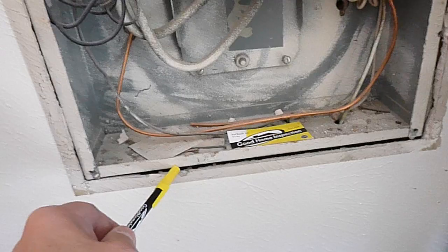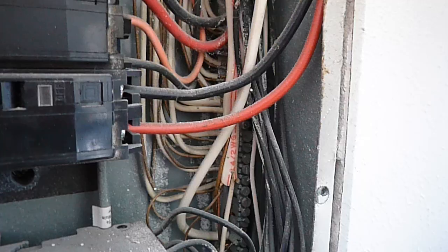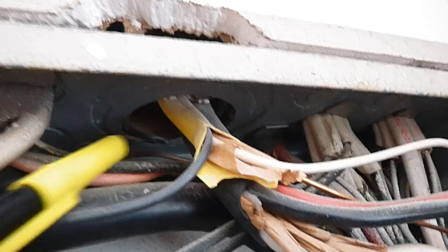There should be no paint inside the panel. There should be a notice and there shouldn't be a gap more than an eighth of an inch around the service panel. It's okay that the neutrals and grounds share the bus bar, and it's okay that grounds are double-lugged. But it's not okay that some neutrals are sharing — neutrals should not be double-lugged. There should be antioxidant paste on these connections and protective booties on these. There's also an open knockout where wires are coming through — a connector should have been installed.